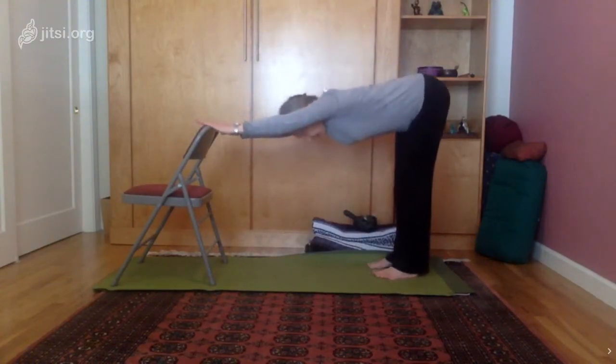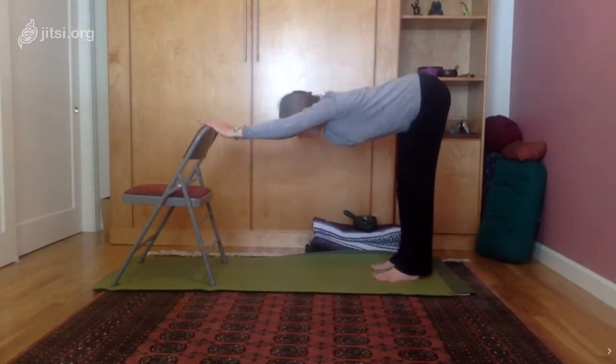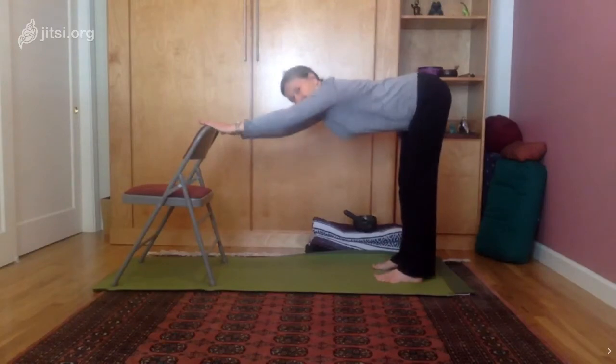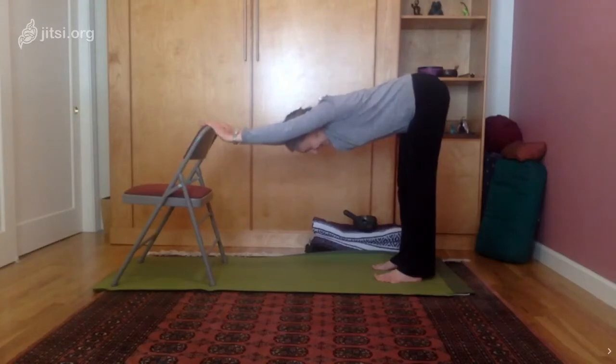In chair dog, your hips are over your heels, your chest is parallel to the ground. And find an extension that feels yummy to you. By yummy, I mean it feels like, oh, this is a delicious good morning stretch. I am indeed enjoying this. Inhale and exhale.